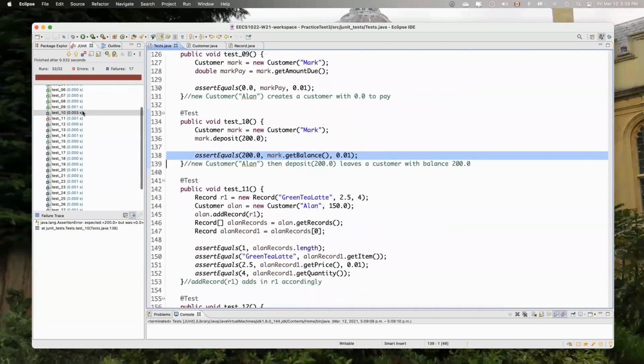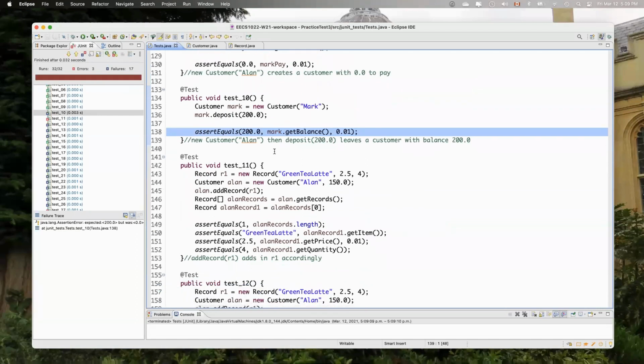Let's go to number 10. Number 10 is about deposit, right? This one seems to be rather conceptually simple in the following sense. When we create a customer without initializing their balance, it should be 0 to begin with. And then after depositing 200.0, their balance should become 200.0. So it's quite obvious what deposit should do. It should really increment the attribute balance by whatever amount over here. And a little hint to you, for your lab number 7, you might need this kind of method. Okay, just take notes.